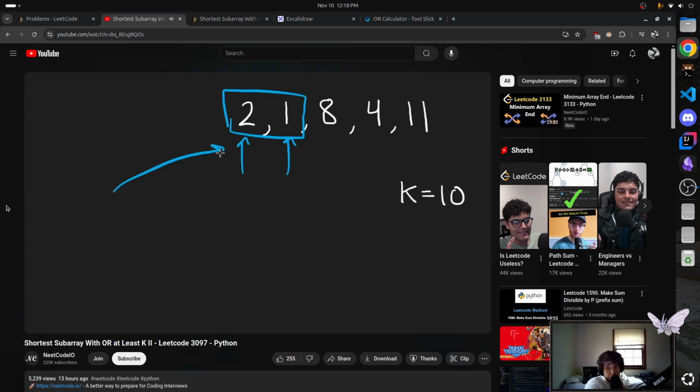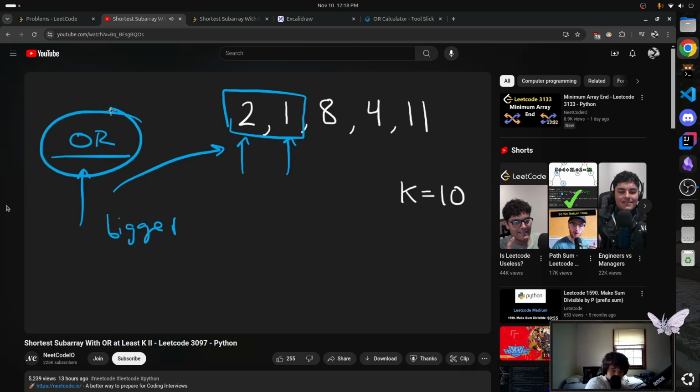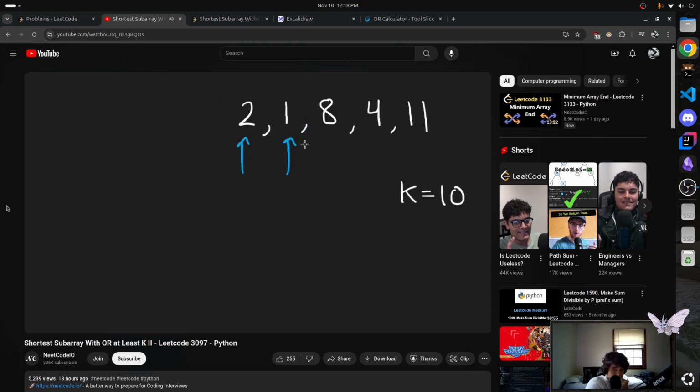And it's important to know that this works because OR, like I said at the beginning, is only going to make a number bigger, not smaller. It's only going to set a bit, not unset a bit. So that's another important observation you have to make. You have to intentionally make these observations. And so we're still going. We're still trying to increase the array because we're trying to increase the number. So then we go here. And then we'll find that, okay, the OR now is equal to 10.